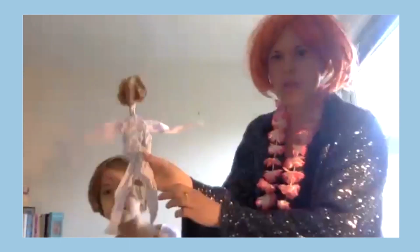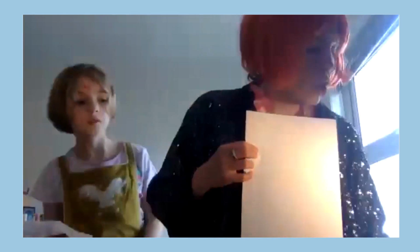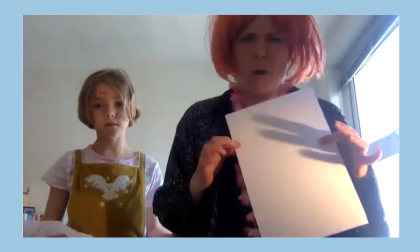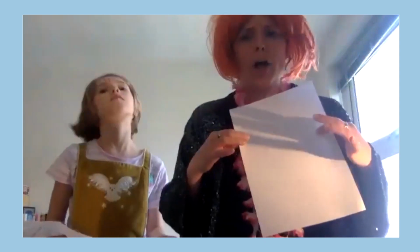So, you will see, this is my very simple paper puppet. All you need is an A4 paper, if you've got some of that. If you happen to have some newspaper or some brown packing paper, they also work really, really well. But plain paper, I think, is probably the thing most people have at home. You're also going to need some tape. Sticky tape would be best, but masking tape would work okay. You could use a bit of string, but that'll take you a little bit longer. So I'd go for the tape if you have it.